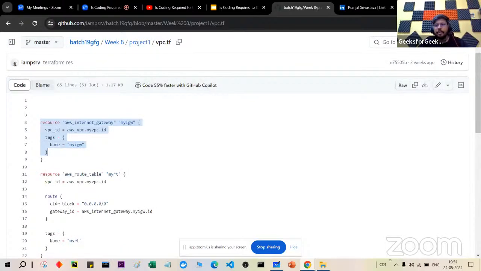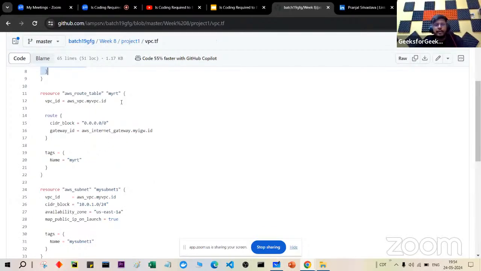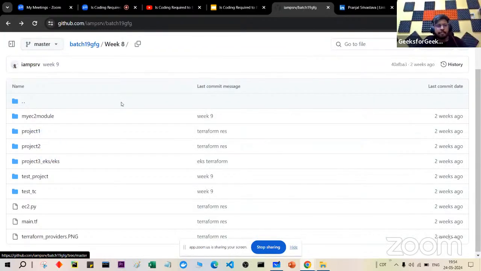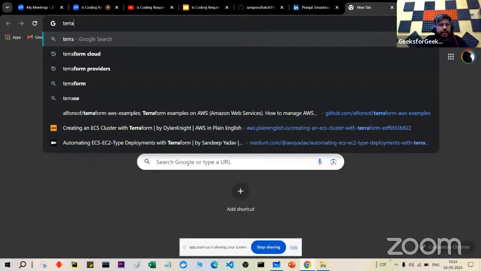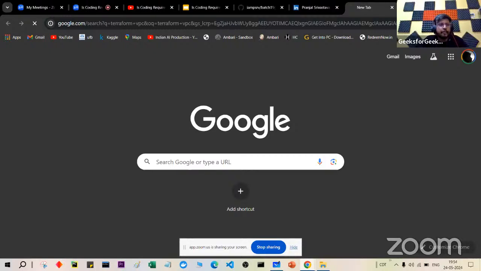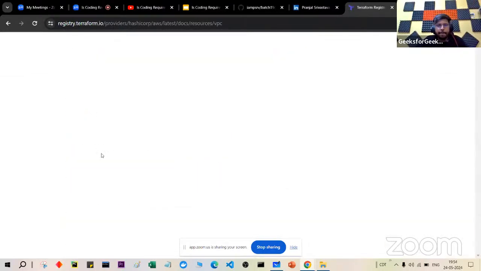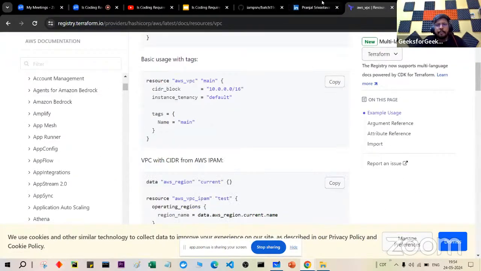You can go to the Terraform resource documentation, and over there you can find whatever things are required for your use case. This is what I do for Terraform, and the same thing I do for other things as well. Let me show you a few other examples of how much coding is required. Over here, just write Terraform and then vpc. The very first URL you're seeing right now, we're going to open it, and this is the example they're presenting.